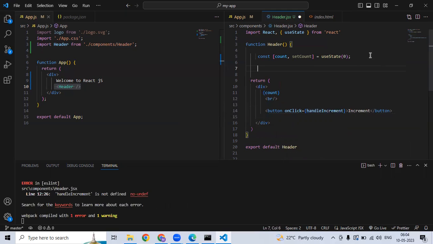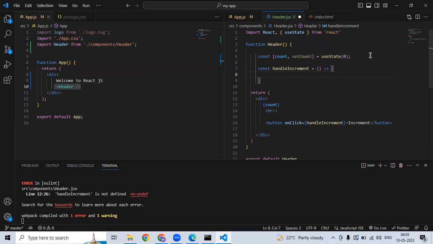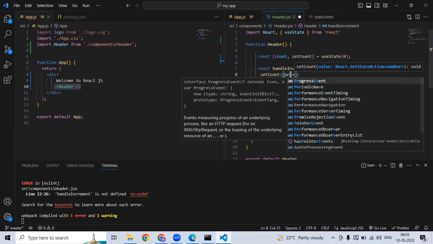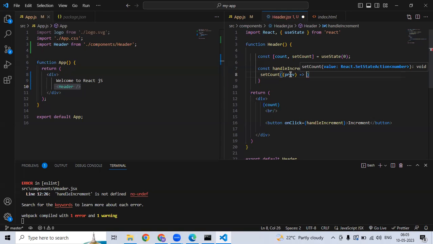See here, I'm calling a method, const handleIncrement. In this arrow function, on clicking the increment button, I have to set the count. So how am I taking the previous value?